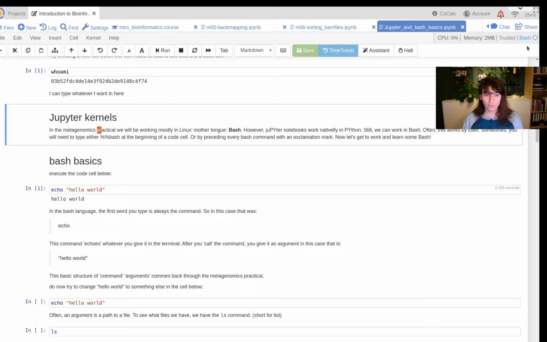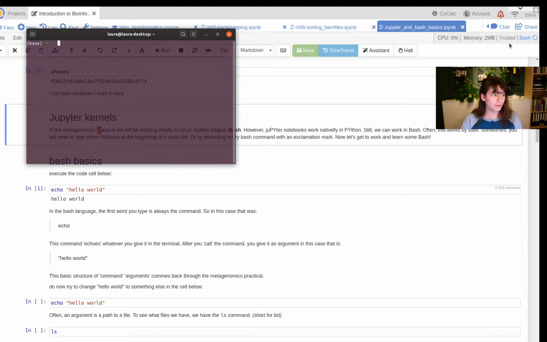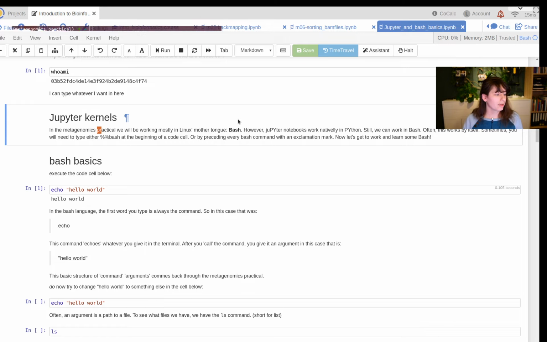If you're on a Linux computer, or on a Mac computer for that matter, and you open the terminal, let's do that just for fun. I'm on a Linux computer, this is a terminal. The same commands that I typed before also work in here. Remove it again to use Bash. So if you're going to learn bioinformatics, these programs often work only on Linux-like systems. It's good to learn Bash.